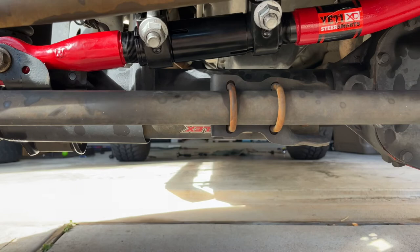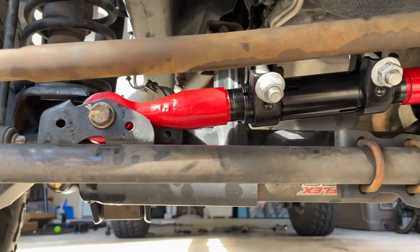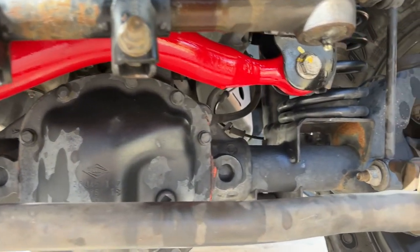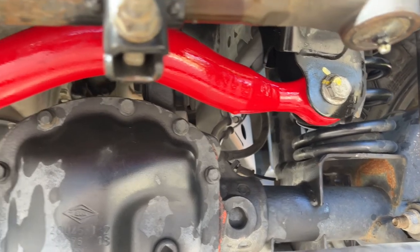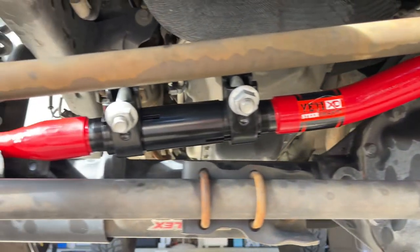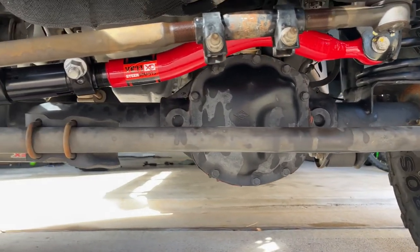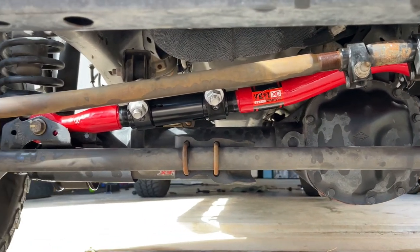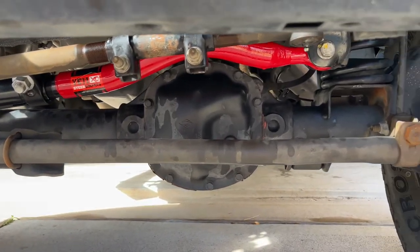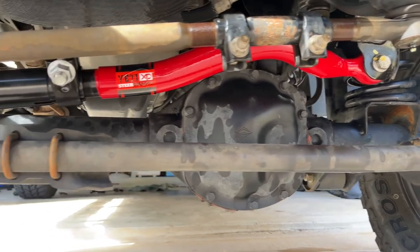And there we have it. We got our STEERSMARTS Yeti XD adjustable track bar installed. Got everything torqued to specs. Got the steering wheel straight. Now, of course, I'll take it into a good shop to make sure the alignment is on. Get a good laser alignment. And yeah, so I'm liking it. Now the next step would be to also replace this factory drag link and factory tie rod with the STEERSMARTS Yeti XD to match the track bar.